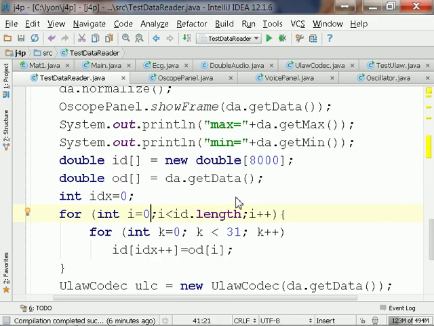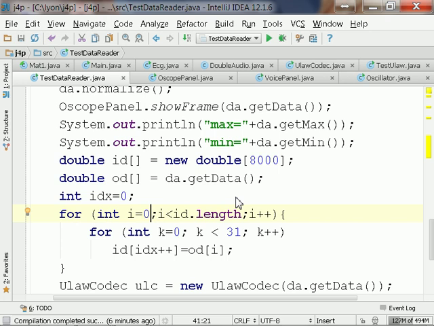So let's think about this. The original data is going to increment much more slowly than the interpolated data. What we'll do is grab onto the original data sample and hold it for 31 samples, and then advance to the next sample. So what we've done is build a digital sample and hold that interpolates linearly for 31 samples before it goes to the next sample. Does everybody sort of follow along on this code?